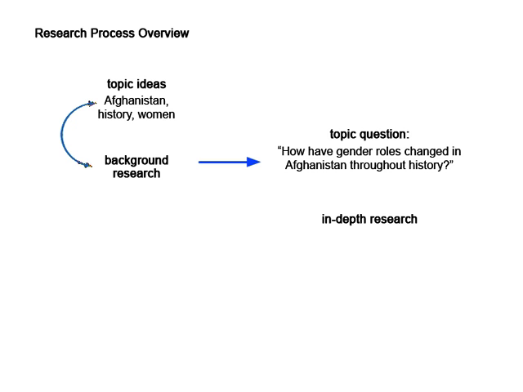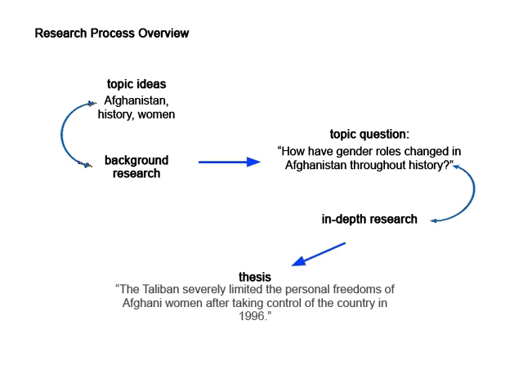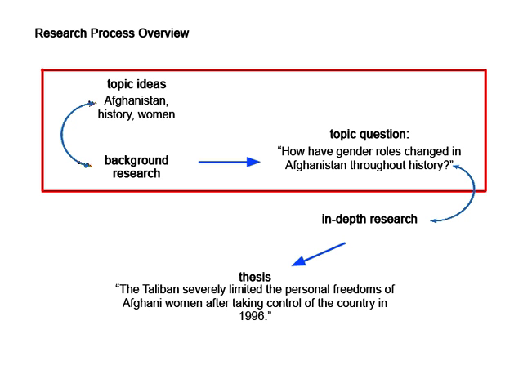As you're doing more in-depth research, that is looking for articles or other sources to include in your paper, keep in mind that you can change and further develop your topic question. Research is a dynamic process, so don't be afraid to discover new things. After doing some in-depth research, it's time to formulate your thesis. Your thesis is the major claim that you'll make in your paper, and you'll use all of the sources from your research to support that claim. If you think of your topic as a question, you can think of your thesis as the answer to that question. This tutorial will focus on the first part of the research process, in which you develop your topic.